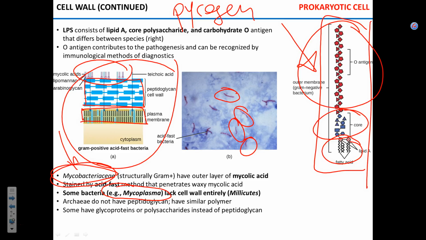Some bacteria, like Mycoplasma, they don't have cell wall at all. They have a membrane, but not the wall. So they don't have a very distinctive shape, obviously, because they can change the shape. Does that make sense to you? They're also pretty sensitive. Mycoplasma is an interesting pathogen. We're going to talk about it. It can cause walking pneumonia. They're called Mollicutes. I really like the cute part. Well, Mollicute says that it's a microbe without a rigid cell wall.